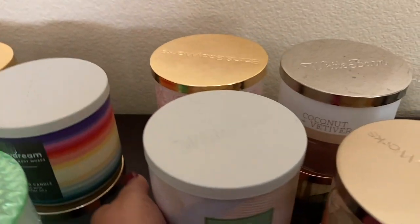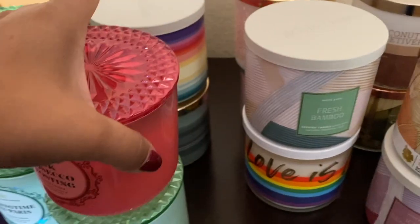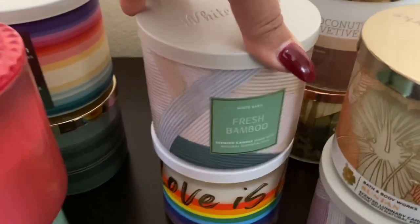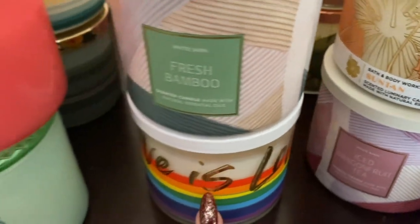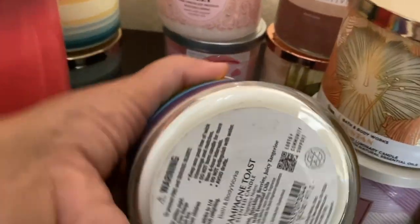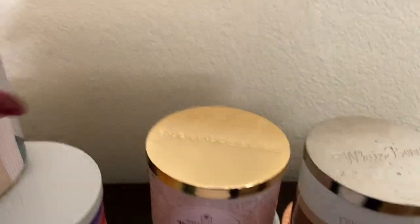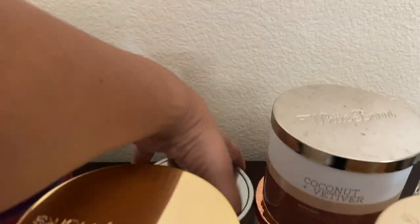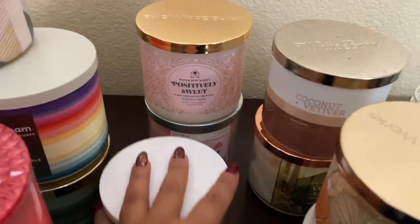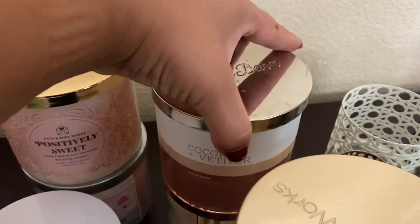I'm not going to try a lot of these right now because looking through my collection, I want to burn through a lot of my candles. Fresh bamboo — I don't like earthy scents but I got it because I was giving it a try. Love is love is love — I like the packaging. Champagne toast that Courtney gave me — she gave me a whole bunch, you guys remember that huge friend mail. Then we have positively sweet — I love that one so much. And then pink petal tea cake — I have several more of that.